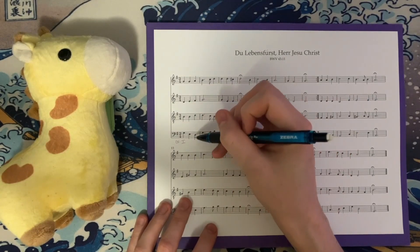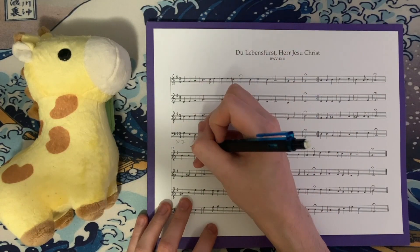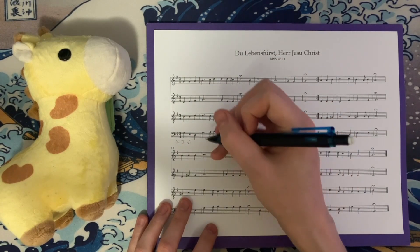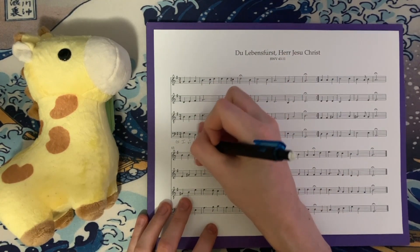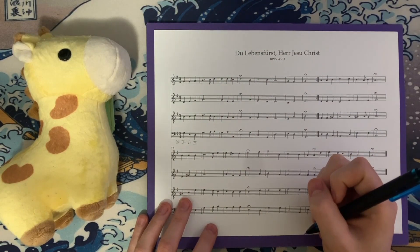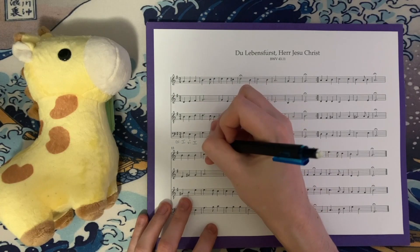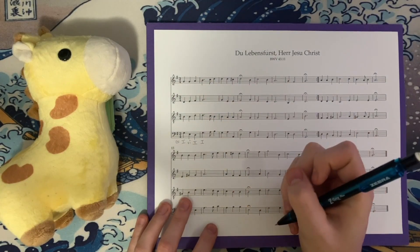Going to beat 2, we have E, B, E, and G — that's an E minor triad in root position, which is vi. Then we have D, D, F#, and A, which is a V chord, D major. Then we have G, D, G, and B, which is another tonic triad in root position, G major.